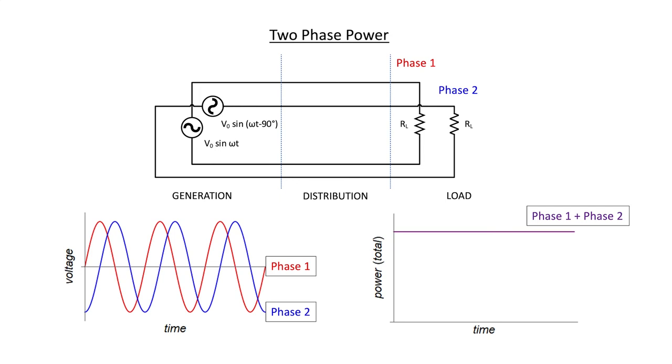This constant flow of power from the turbine overall is an advantage of two-phase power. But it turns out that there's another advantage too, and it's related to the amount of copper that's needed for the distribution network. You'll notice that there's four wires here on this schematic representing the power distribution system. We have two hot wires and two neutral wires. The currents are out of phase with one another, but it turns out that we don't necessarily need to have four wires. I'll show how that plays out in a future video. For now, I'd like to look at the case of three-phase power so that you know what it is.